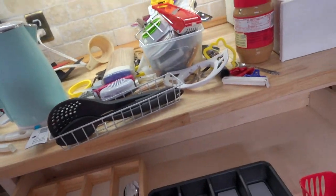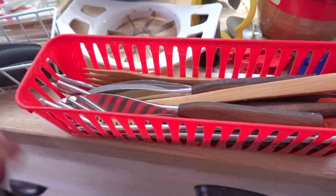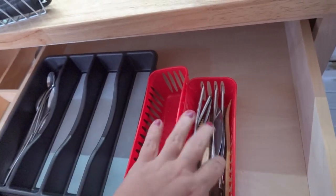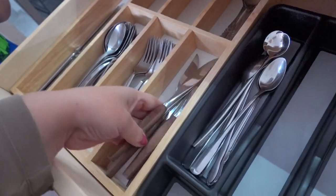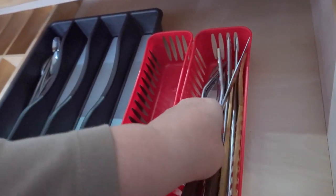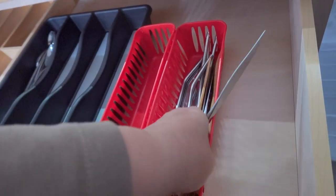So I'm hoping to get all of this extra stuff, like that, straws and weird knives, and put them all up in here. Wooden little weird knives. Yeah, this is gonna be great. That fits there. That's good. Wow, this is gonna be nice. And I have straws and accessories and stuff over here.